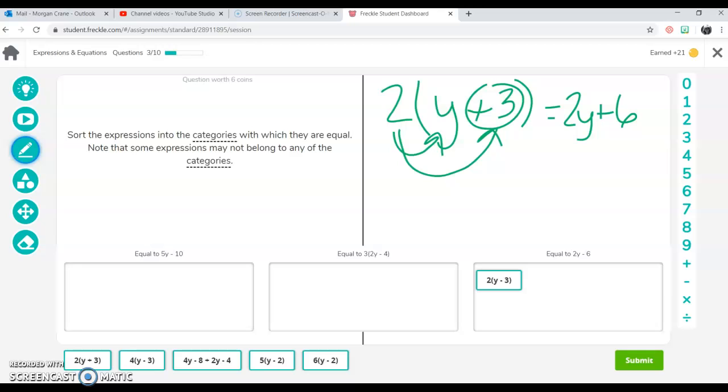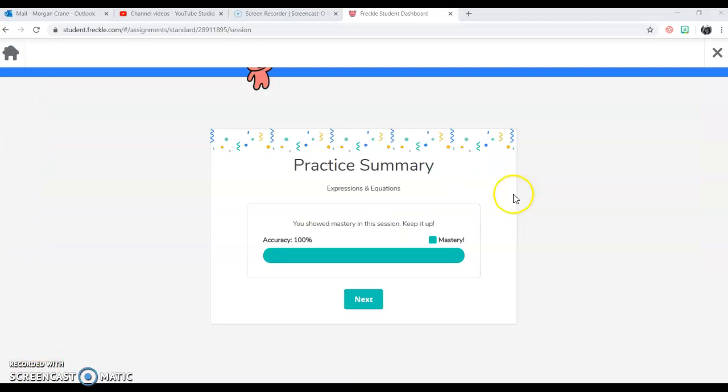And I'm going to tell you real fast, pay attention to this. If you see this down here, you're going to have to solve that little 3 times 2y minus 4 to make it work. Okay, I'm going to pause it and submit the answer so you don't see everything.